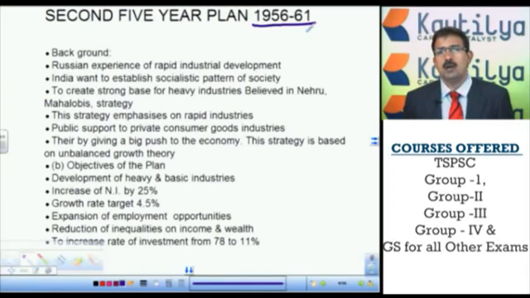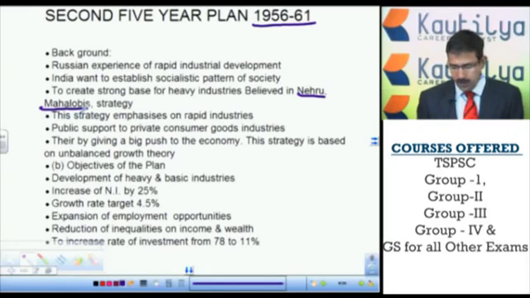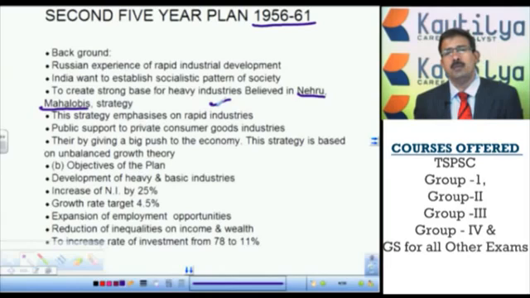After having mastered how to achieve growth in agriculture, now we want to develop industrial development in this second 5-year plan. For that, we followed the Nehru-Mahalanobis model of rapid industrialization, or the establishment of heavy and basic industries by the public sector. Here this strategy emphasizes the establishment of heavy and basic industries, because once heavy and basic industries are established in the backward areas, the fruits of development will percolate to the needy, known as the trickle down effect. Thereby the incomes of the people will be raised.